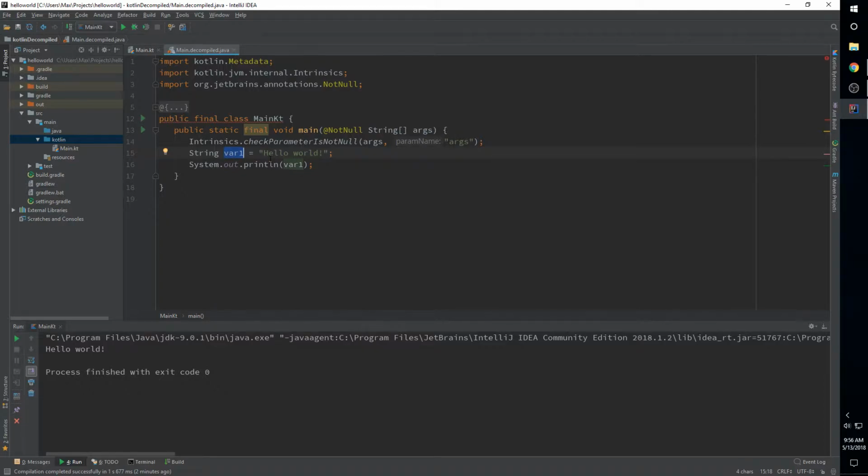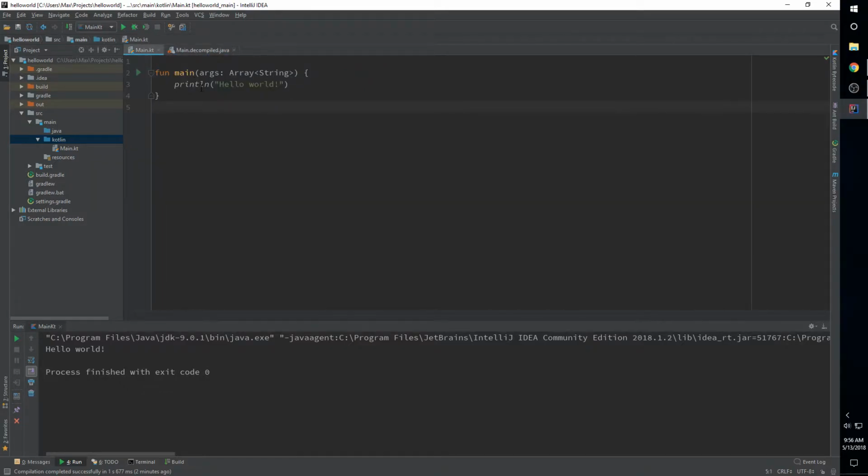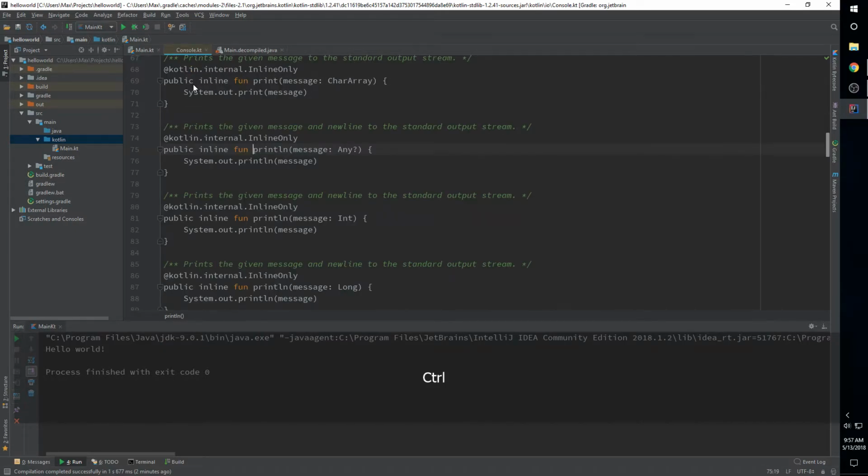So the last little thing that's interesting is notice that here it says System.out.println, despite the fact that we had println here. So if you control-click and look at the source code for this, ignore the annotation, this is an inline function, println, that accepts a message, and then it calls System.out.println.